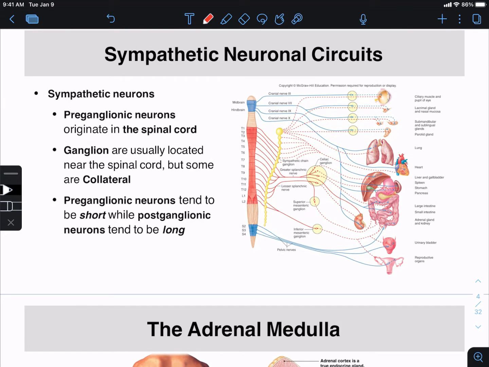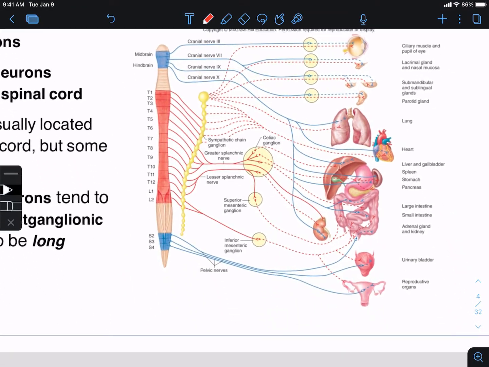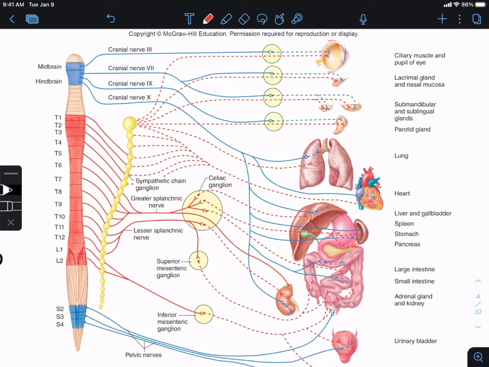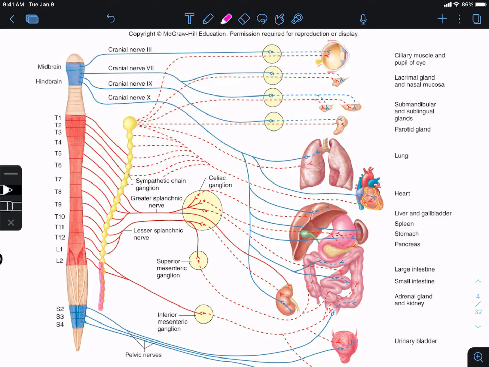If we take a closer look at the sympathetic nervous system, there are some properties that I want to point out to you. The first is that for the most part, the ganglia of the sympathetic nervous system tend to be relatively close to the spinal cord. We have what is sometimes referred to as a sympathetic ganglionic chain. Each of these swollen regions is a ganglion with multiple cell bodies located within it. The preganglionic neuron exits the spinal cord through T1, thoracic vertebra 1, all the way down through L2. You don't need to memorize that for the exam.